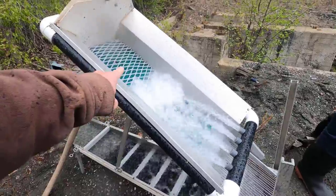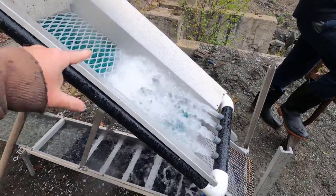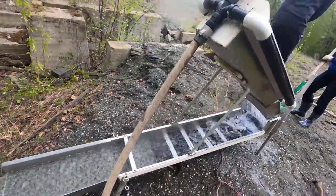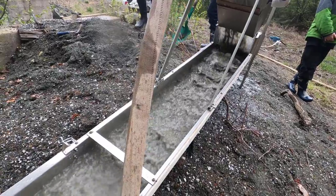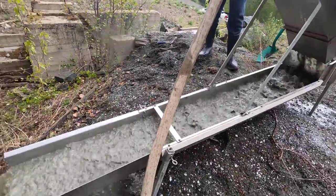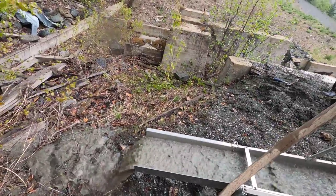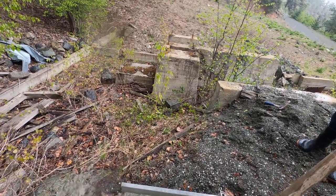We have water. The matting at the top doesn't actually catch gold — that's just there to keep the rush as we throw the dirt in and keep it from rushing down too fast, just slows it down a bit. It goes through a 3/8 grizzly, over gold owl mats, and then over dream mats. We're ready for our first shovel full as the rain starts. We're going down into the old ore mill foundation, which will keep water from getting back to the river. Here in BC we're not allowed to discharge our water back into the creeks and rivers, so it has to go onto the ground and soak in. This old foundation is going to be a perfect spot for us to do that.